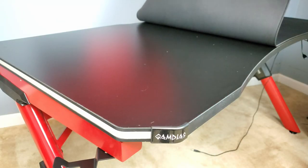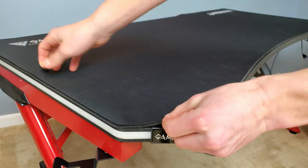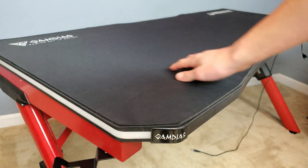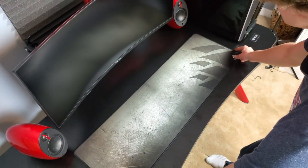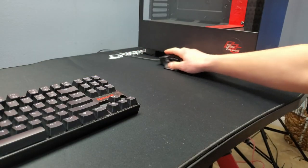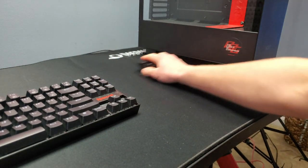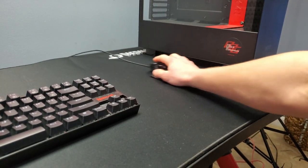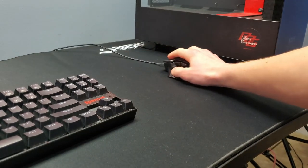A cool feature about this desk is that it comes with an entire waterproof mouse pad that covers the entire desk. I mean, if you don't feel like buying a mouse pad, then this is great. Even if you do feel like buying a mouse pad, though, the one included allows you to have what feels like an infinite amount of space when you're using the mouse, since you have the entire desk space, pretty much. This is especially good when playing on low sensitivity because of all the space you're gonna need.